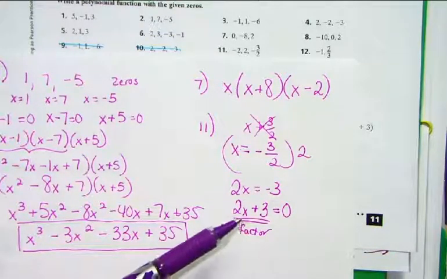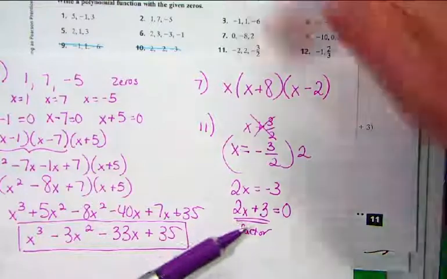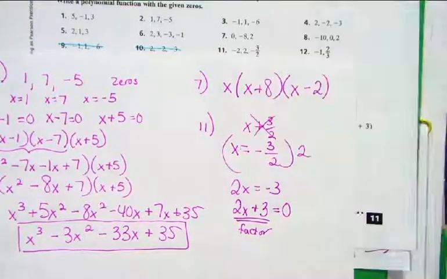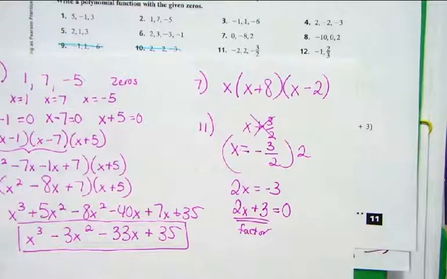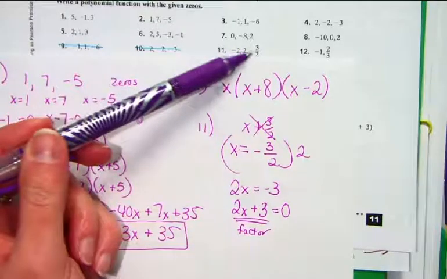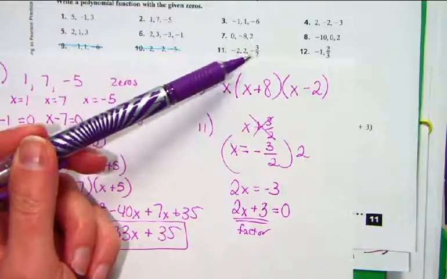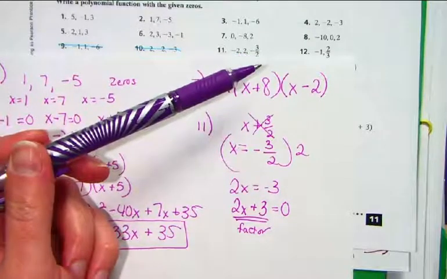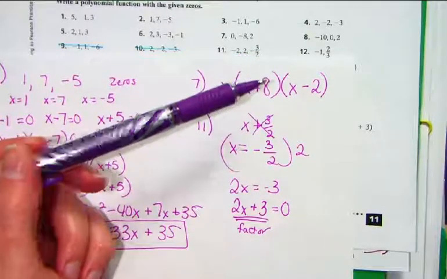And doing it this way, here's our factor that we'll use to multiply it, and it looks like we have 2 other zeros, so we'll have 2 other factors that we'll be getting. Any questions on that idea of a fractional 0 and how we're turning that into a factor? Lovely.